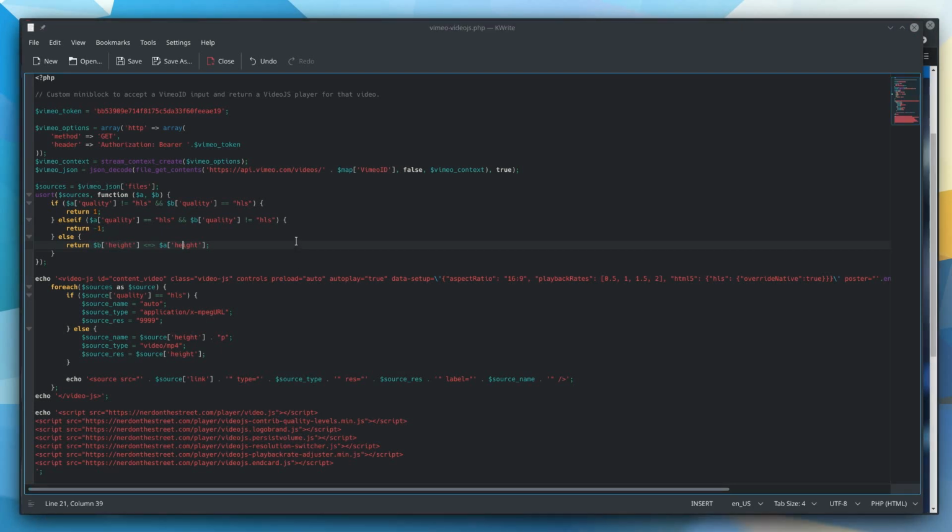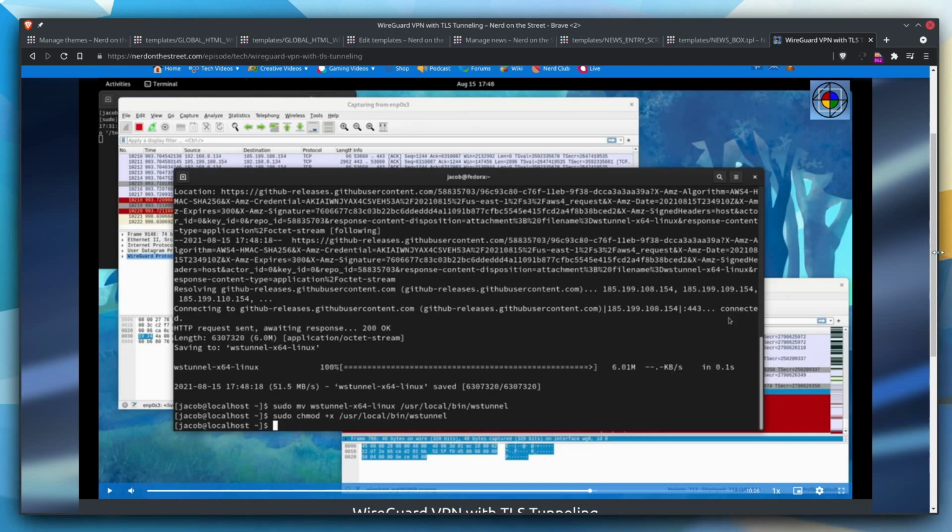And mark my words, that new MPD link that I had never seen before, I am sure that's going to show up in the Vimeo API at some point, and it's going to break this. And I'll have to add in some handling for that. But for right now, we know that anything that's not HLS has a height. So we're just going to sort the larger height above the smaller one. So that function is how we're accomplishing this sorting.